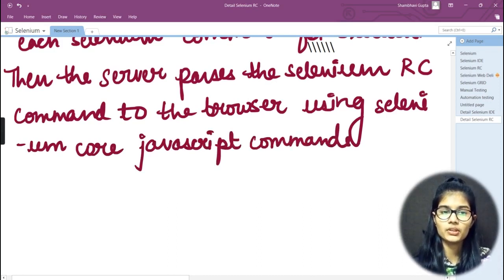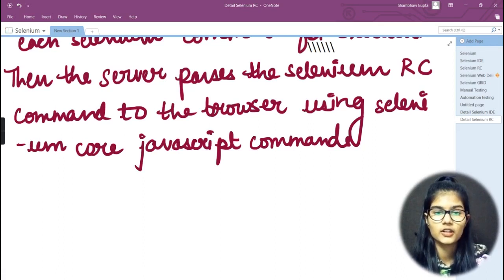One second, where is that pen gone? Let me take the pen again. So the server passes the Selenium RC command to the browser using the Selenium core JavaScript commands. This is how it actually works, and this is the complete architecture of the Selenium RC.